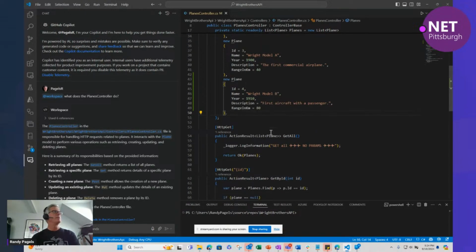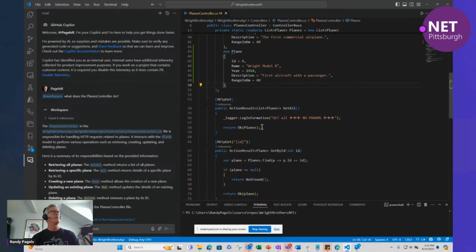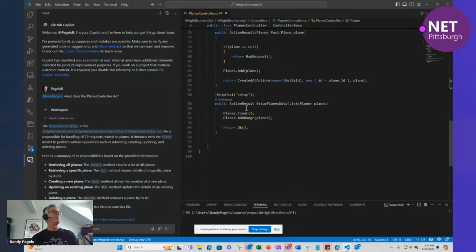Let's go to the bottom. There's a couple methods in here. But if I were to say go to the bottom of this file, again, Copilot knows which methods I have already. If I just press enter, Copilot's going to suggest this HTTP put, because I don't have one, right? So Copilot's going to suggest that, and I can simply go ahead and press enter.